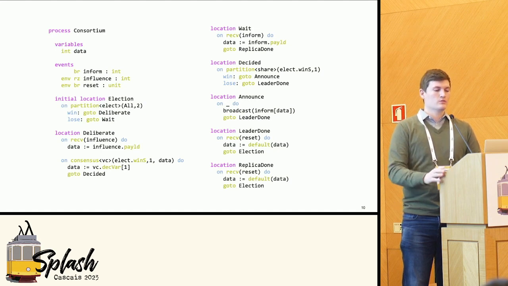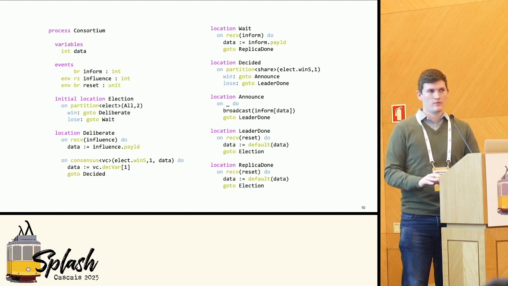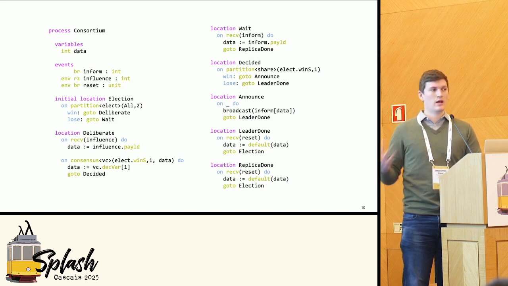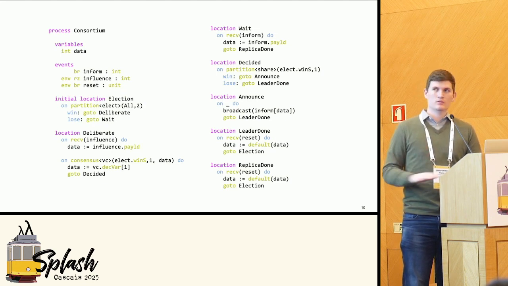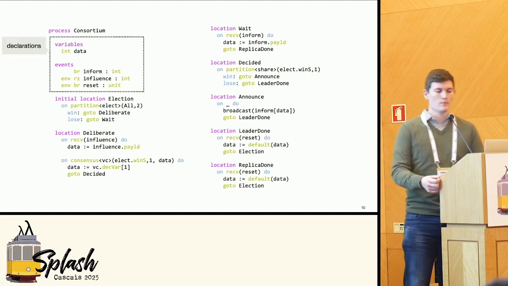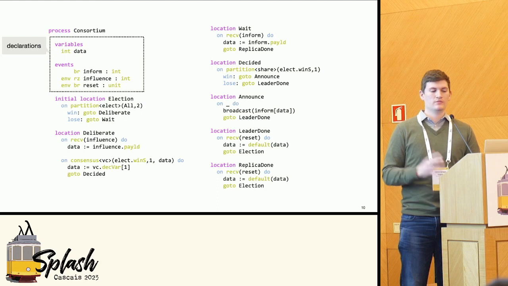The protocol is roughly based on the arbitration mechanism for a consortium blockchain, in which a small subset of processes coordinate to make a decision for the entire system. I'm going to step through this definition and its behavior to try to help illustrate how Venus's reduction technique works. So the protocol begins with a series of declarations.